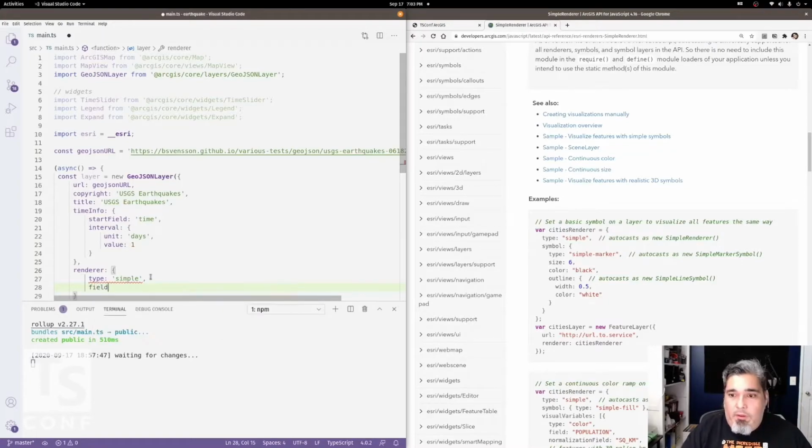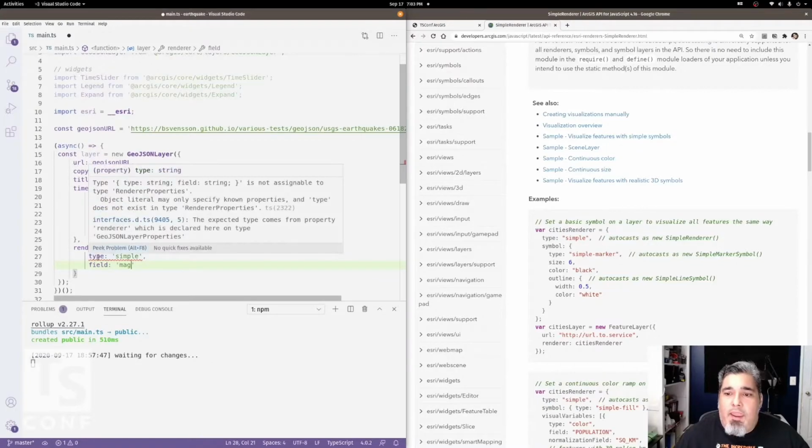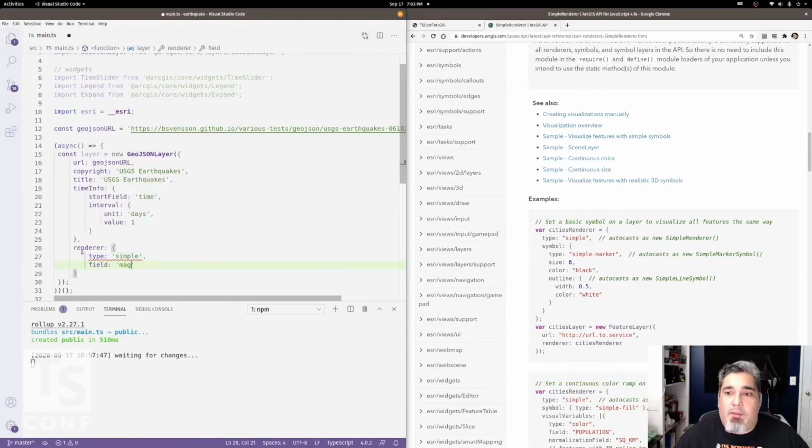So field mag. Now you can already notice I'm getting some errors from TypeScript here, and it's telling me that this type property is not assignable to the renderer properties type, which is the typing for the renderer. It's got GeoJSON layer properties, which is a type of Esri renderer properties.